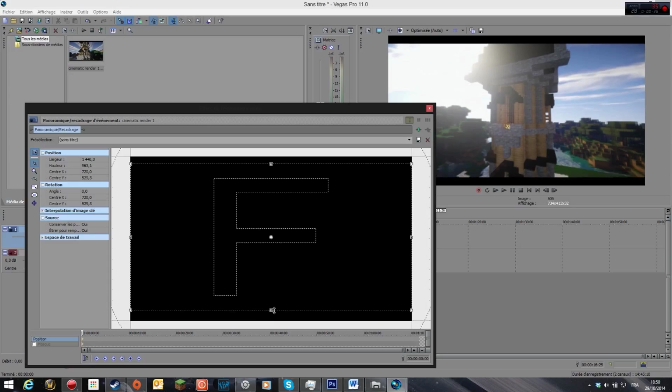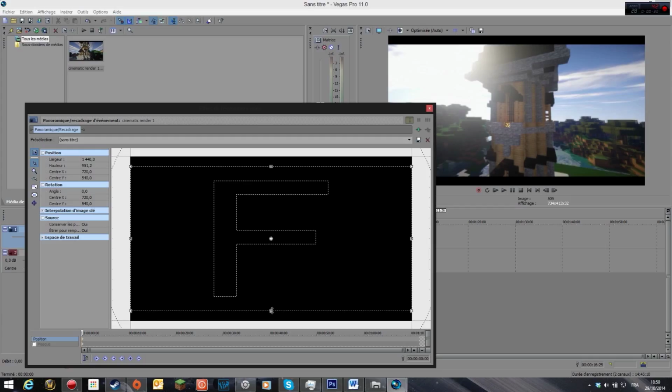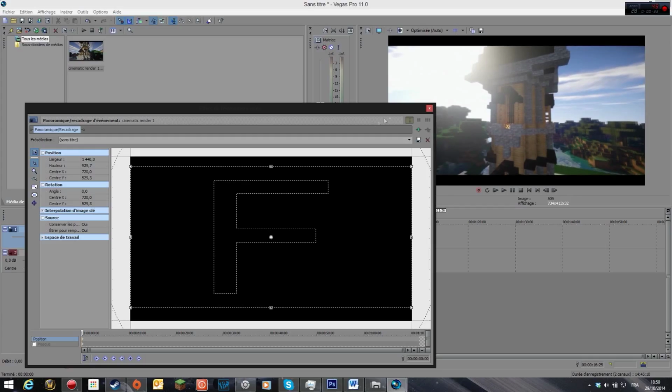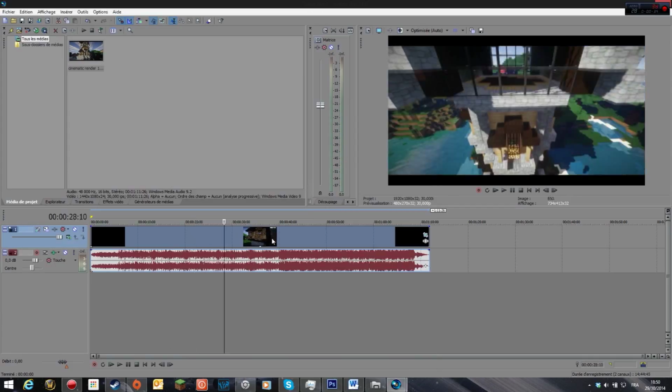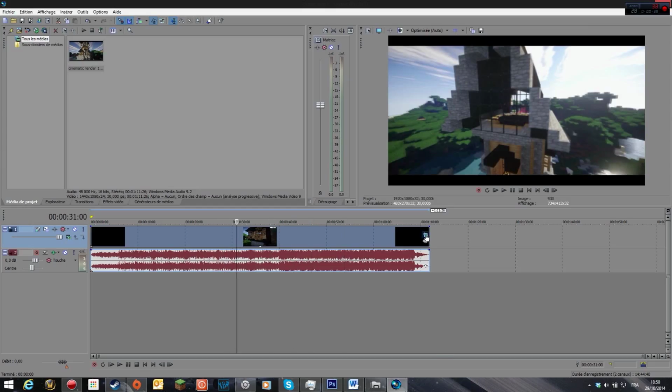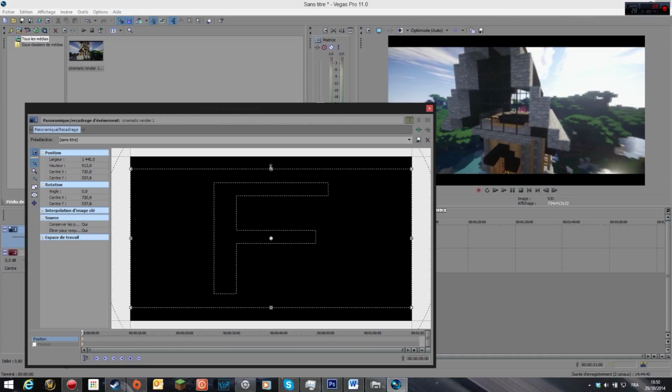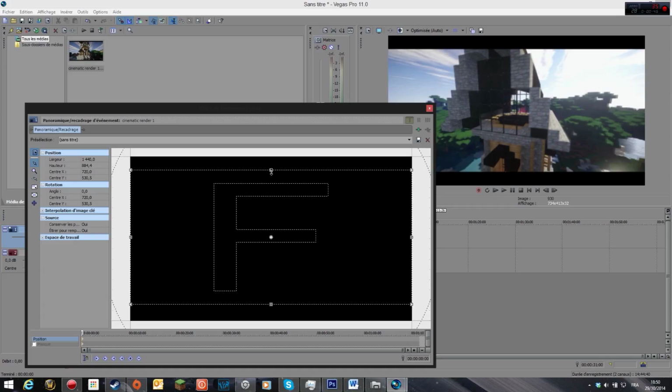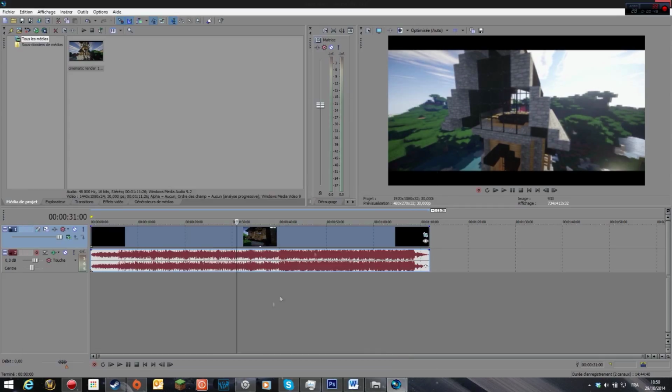Try and center it. Wait, like this. You know what? Let's put it in a bit more. It doesn't really matter, well, it kind of does matter. Honestly, I feel like it gives it a more cinematic feel. I don't know if the black bars should be more. I'm kind of afraid it covers too much of the screen. That's why I usually don't put them on too much.